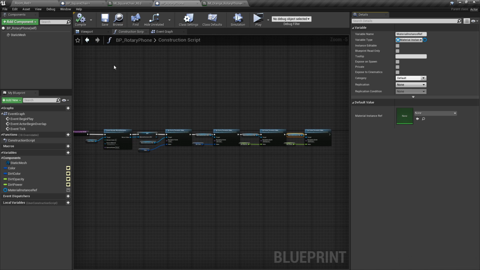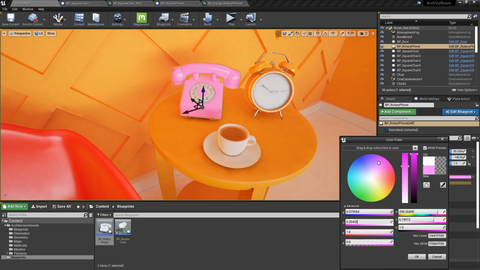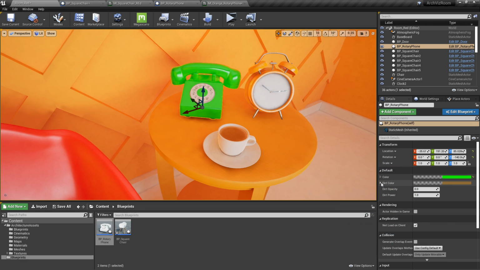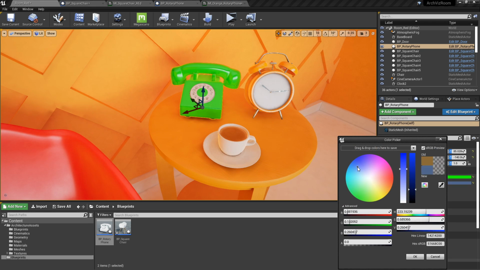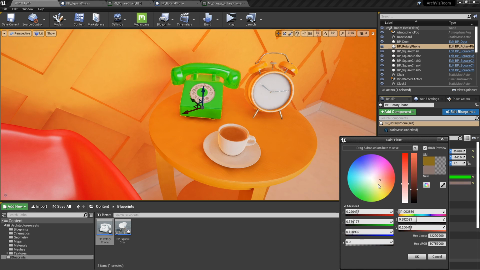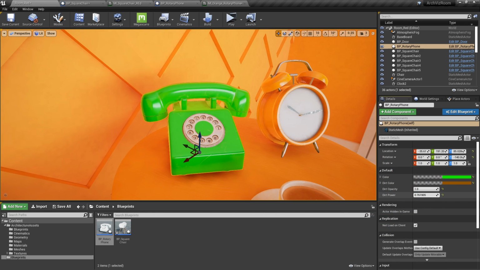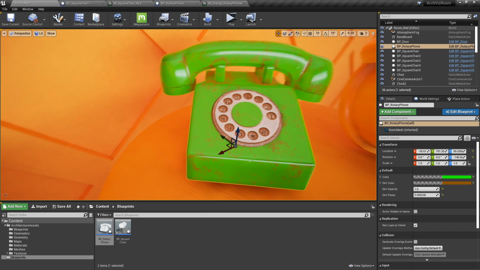Let's double check our phone. So let's go to level, and within here, you can see we have color. Color is working. Dirt color. Can't tell because it's set to 0 right now. Let's bring up the opacity to 1. So now if I change this, yeah, I can see dirt color is working. And let's go check out the dirt power. Let's bring this down a bit, increase the contrast. Yeah, dirt power is working, and this looks gross.